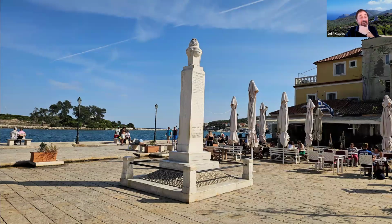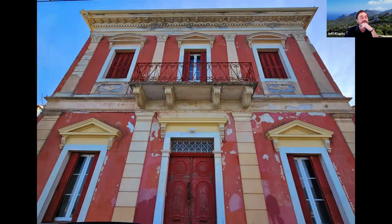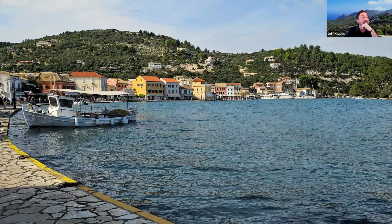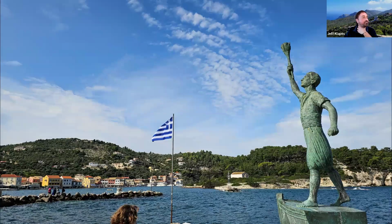This island actually is much more ancient than you might think. It was originally settled by the Phoenicians, and it has maybe 2,500 people, which is pretty big for such a tiny little island. And similar architecture to what you would see in Corfu, very Italian-looking neoclassical buildings along the waterfront. Lots of places to get gelato because it's so close to Italy. And if you walk all the way out to the breakwater, you get a nice view back over the harbor.